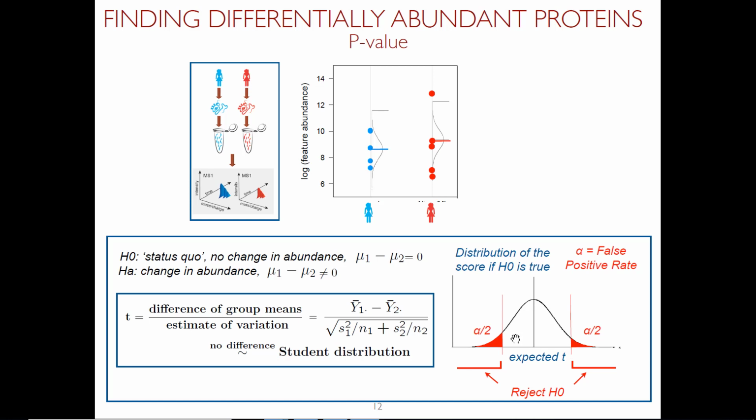Let me use 0.01, or like 0.1 instead, right? And then still doesn't look good. Let me use 0.2, and you will kind of keep changing your goalposts until it tells you what you like. So this becomes very subjective and very specific to the person who looks at the data.